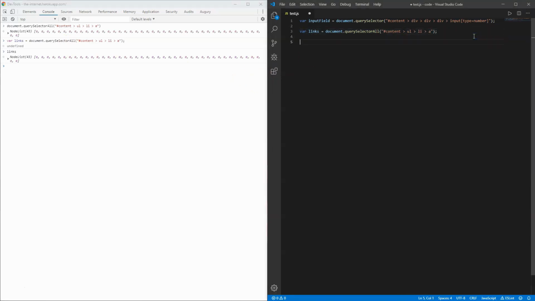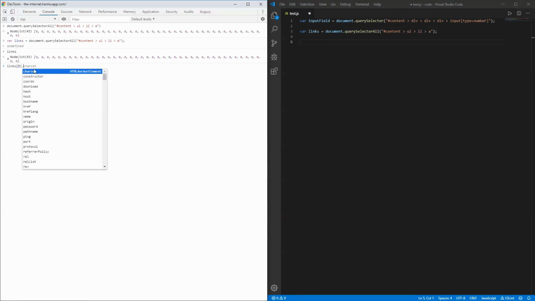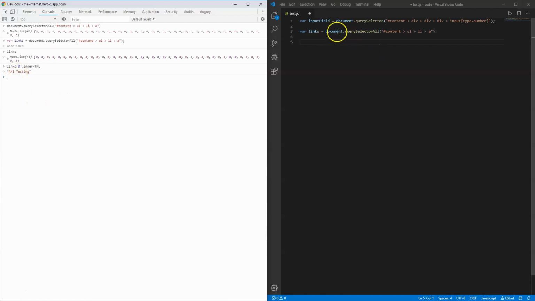Alright, but now what if I only wanted... actually no, this works fine. We can just do links 0 dot inner HTML, right? And that works perfectly fine. So that's a solution if you're using the query selector all, and then you can say I want the first item, which is A/B testing, and then maybe I want the last item.